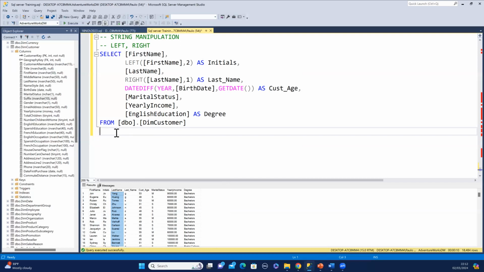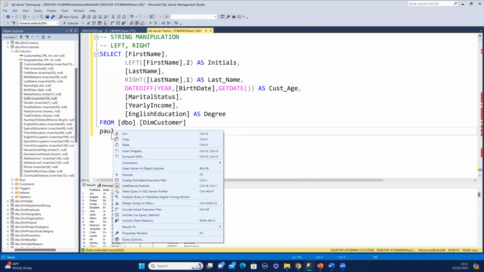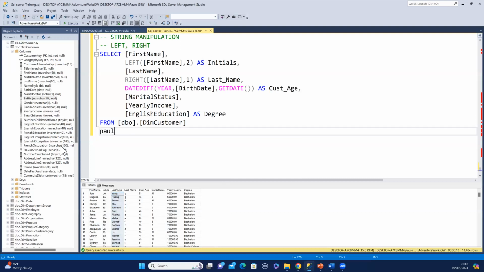That means if a last name is Paul and I put last name and 1, it will yield the result L. Because L starts from the right. That means you're starting from L. Then pick the first character only. You pick L alone. If this is 2, then it will pick UL.